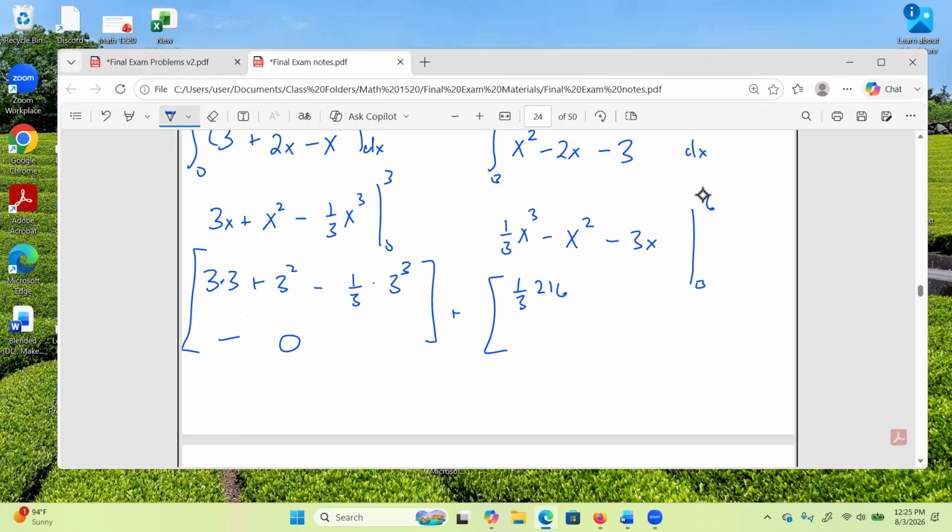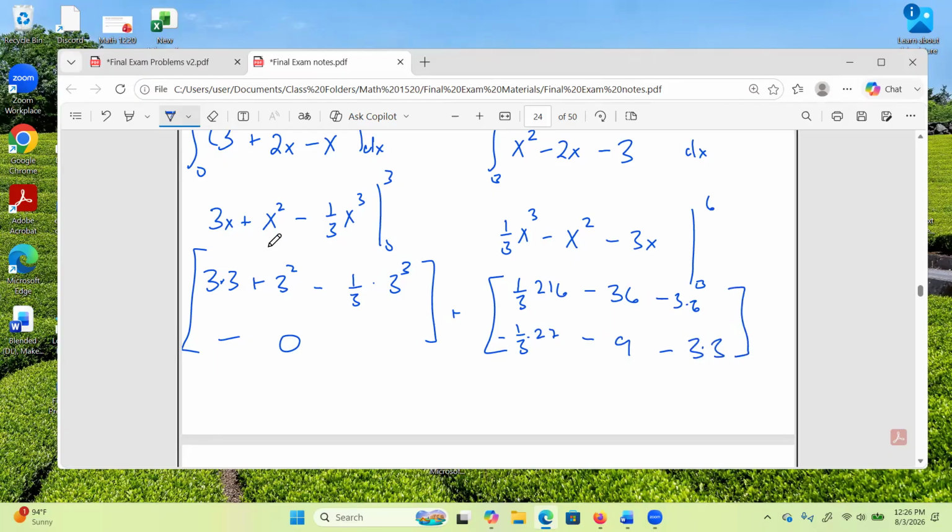Every self-respecting Dungeons and Dragons player knows that 6 cubed is 216, minus 36, 6 squared. Okay, minus 3 times 6. And then we're going to have a minus here, and we have 1/3 times 3 cubed. Okay, 27. Let's go ahead and write that as 27. Minus, again, 3 squared is going to be 9, minus 3 times 3. So we've got this going on here.